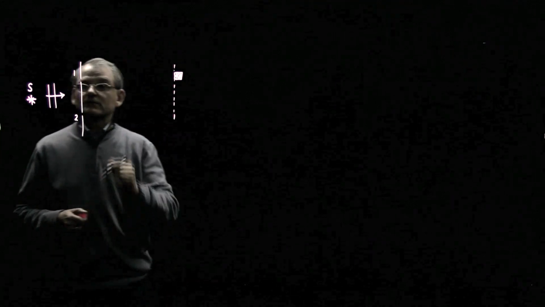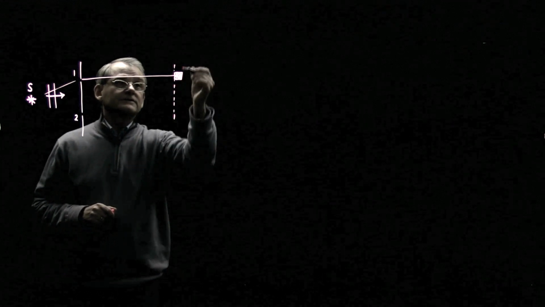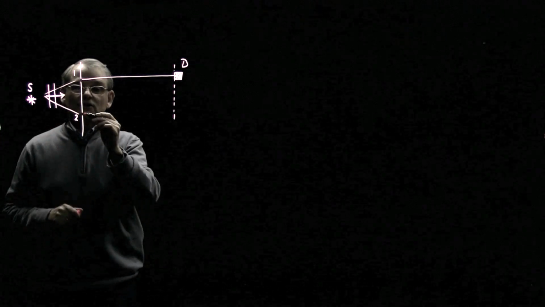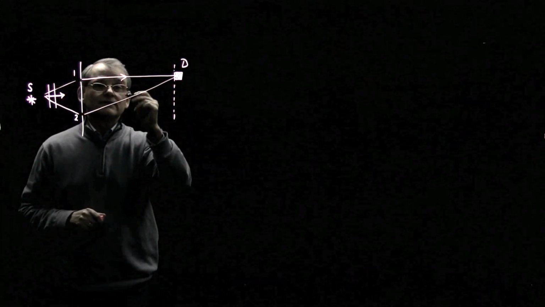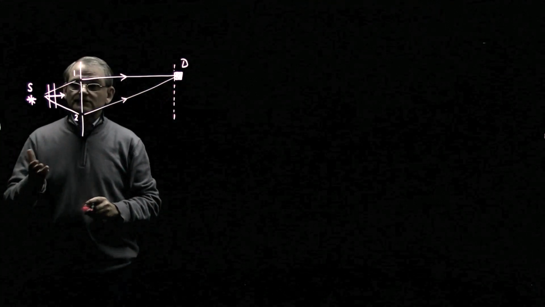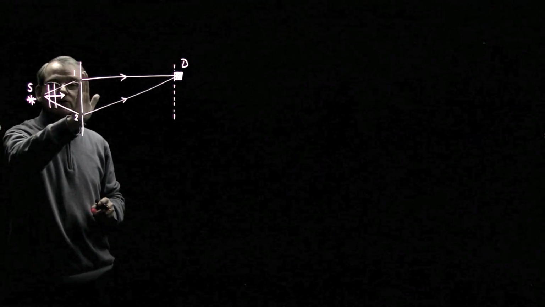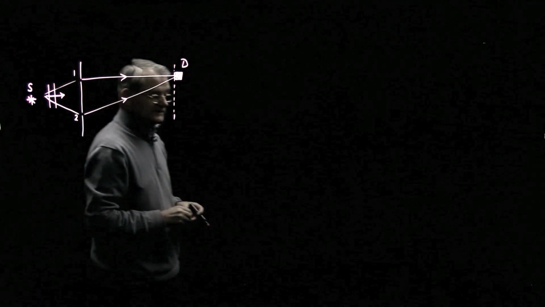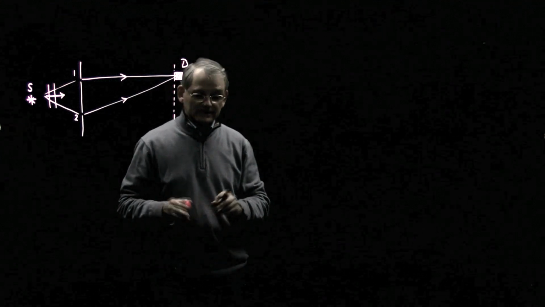Now, if we were to analyze this setup in terms of a conventional double slit or Young's interference experiment, we'd have the electrons emanating from the source S, going through slit 1 and arriving at the detector D. Likewise, we'd have electrons emanating at the source S, going through slit 2 and arriving at D. Now, in the context of electrons, the electron wave function will be coherently split by these two slits. This is very important.